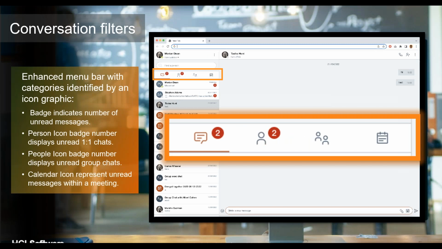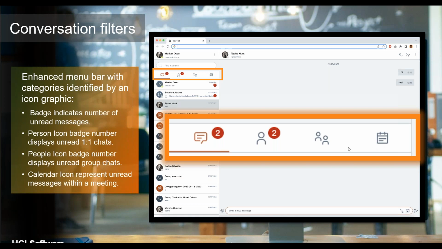One big thing that is honestly, personally, my favorite with iFile that we've done is the conversation filters, the chat filters. What you see here is a filter to search on where are my one-on-one chats. You'll see an icon with an unread badge, for example, here. This is our group chat icon, and our meeting chats that come from the meeting to your chat client.